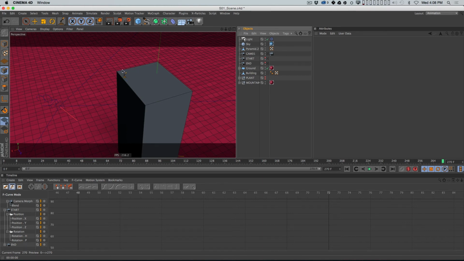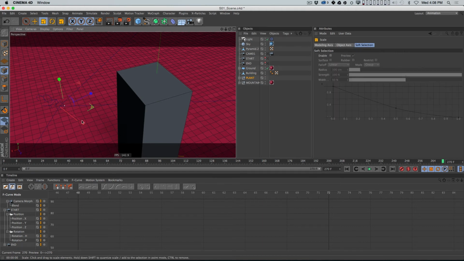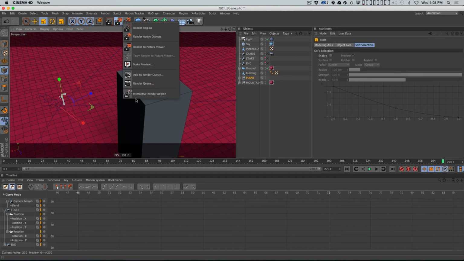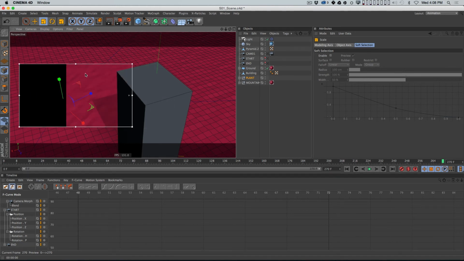So I need to shift where the sun is. One way I could do it is, actually, I just came up with a better way. This is the beauty of doing this type of tutorial. It's a little less planned, and you get a more realistic idea of how these things tend to work in the real world. The plant is turned off, so let me turn it back on. I'm going to crank it up just so I can see where it is, and then open up the interactive render region and move it over there.